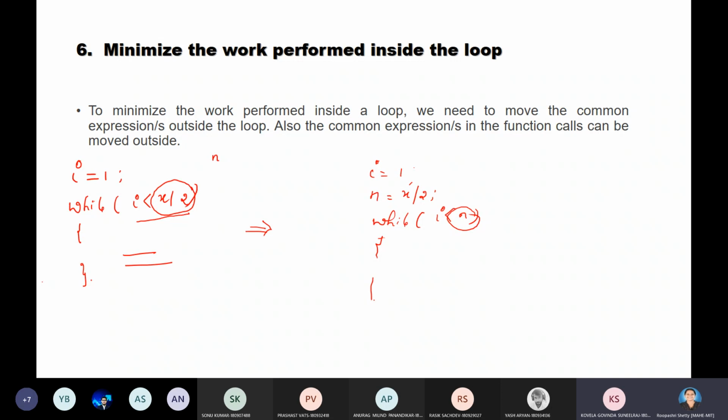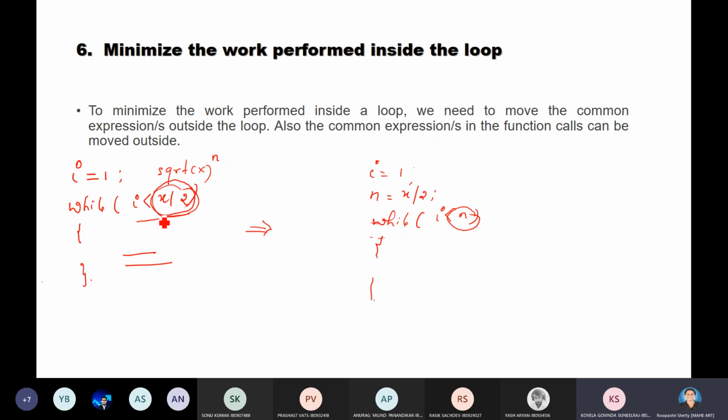As far as possible, try to reduce the operations performed inside the loop, maybe in the looping condition, if you can avoid it. For example, instead of x by 2, say I have something called the square root of x.